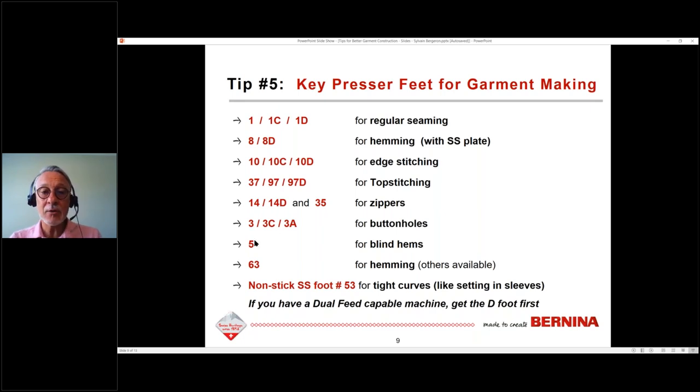Of course, blind hems are done with foot number 5. And if you want a hem, we have like six hemming feet in the 60 series. If you were to only buy one for regular cottons and shirt hems, you would buy 63, because 63 can hem around curves. None of the others do. The hemming feet do this double turn of the fabric.